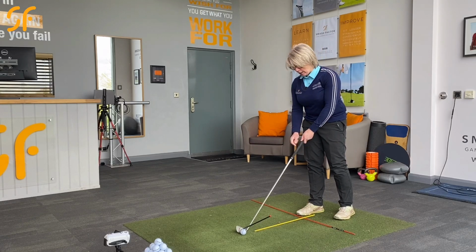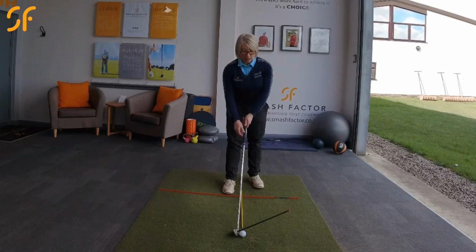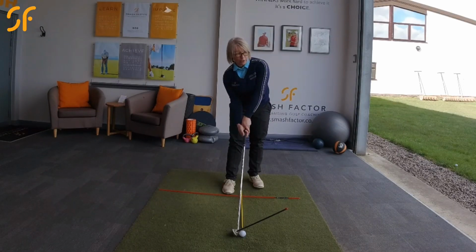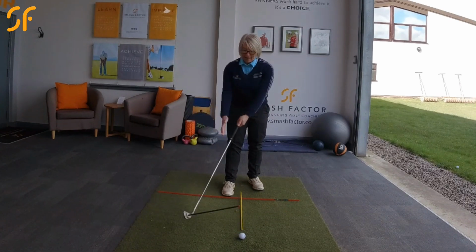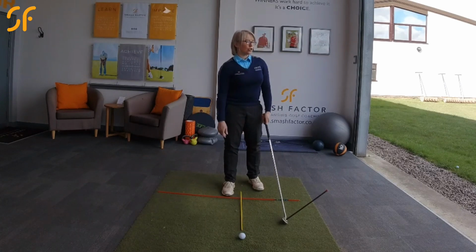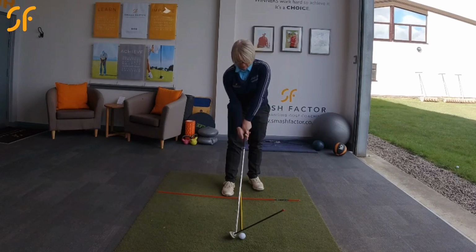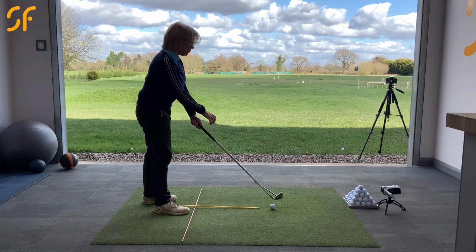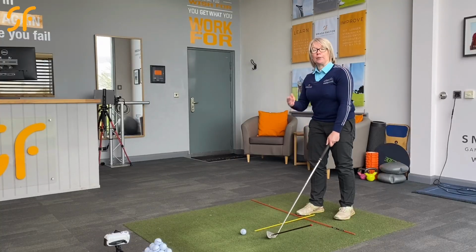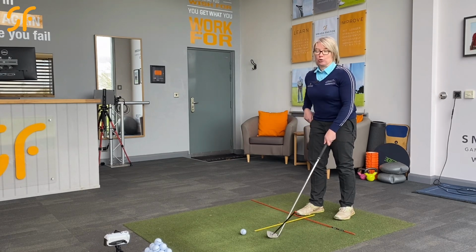Okay, next thing to look for, how you're then putting your hands onto that golf club. Because if you've got that club aimed well, but you've rotated your hands over to the right too much, or similarly, you've gone to the left too much, as you swing back in, your hands will want to go back into their natural position, which is palm inwards towards you when your hands are in front of you. So if you're holding the club like this and then you're swinging the club away, as you come back in, that club face will want to rotate over more because your hands will want to become more palm inwards. So you'll start to move that club face more to the left or the right.